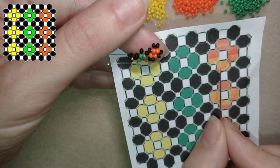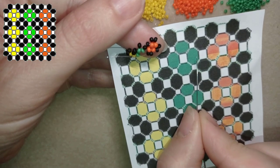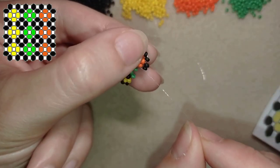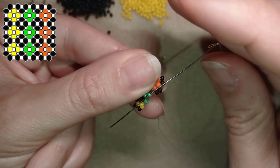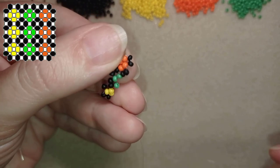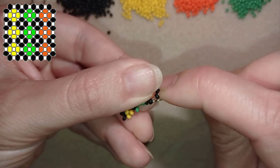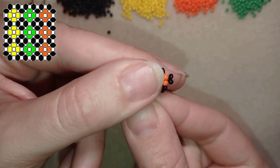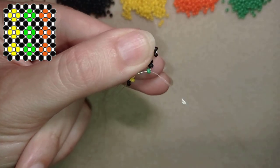And you see here, I'm exiting out of this black here. This one. And what I want to do is go through this green and add a green and a black. Okay, and as I'm exiting out of this black, you see where my thread is. I'm exiting out of this bead. I'm going through the green one here. You see, I'm going through the black and through the green. And what I need is another green and another black. And I go back just like this. Okay. Now I have the second color almost ready, but I will exit through this bead.